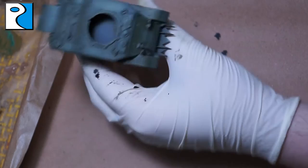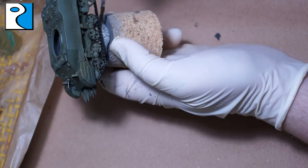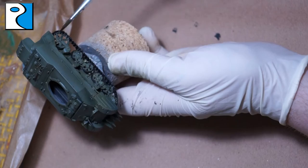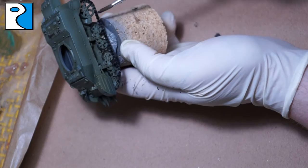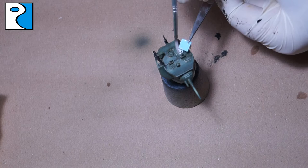Next we're going to be dry brushing Gold Metal Grey from Vallejo on all the metallic areas. For dry brushing, get the paint on a rougher-looking brush — I use older veteran brushes — and just wipe it off onto a piece of tissue so there's hardly any paint on there, then drag it across the top. Because there's hardly any paint it's only going to catch the top surfaces, acting as a really easy way to highlight. This is one of the techniques you could use for the armour if you don't want to use an airbrush.